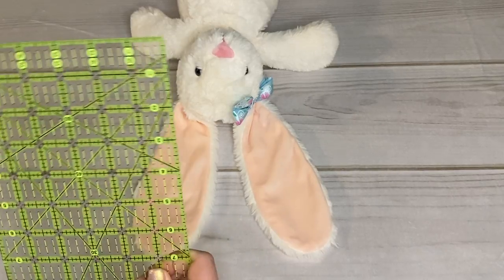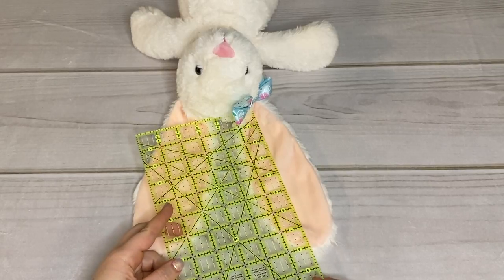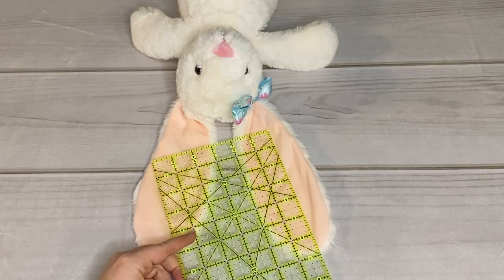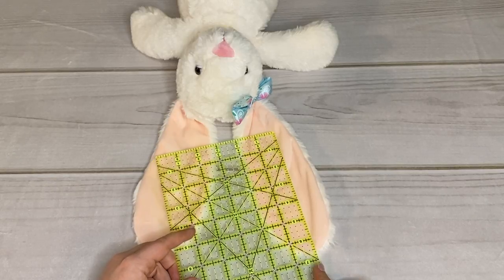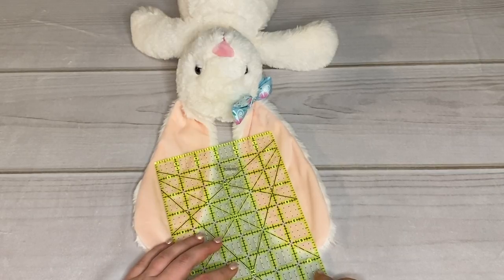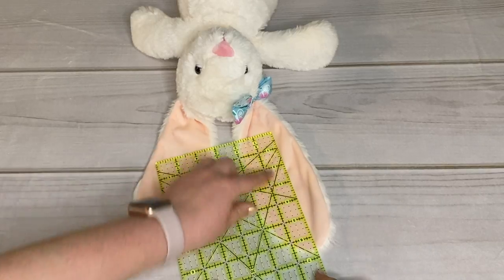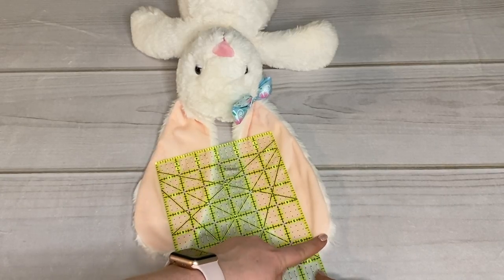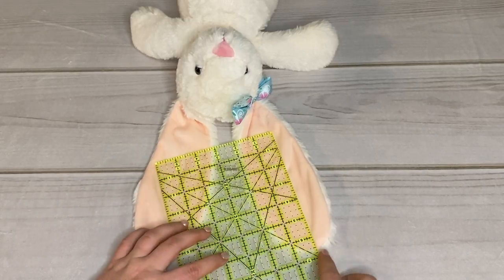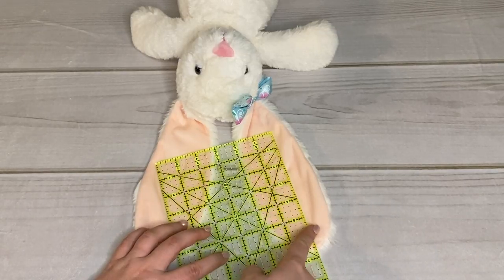So we're gonna go ahead and measure his ears, and you don't wanna start from the base of his head. You wanna start about 1.5 inches down from his head. So I am measuring about 6.5 inches. So even with that, I can't stitch 6.5 inches and stop here because the first letter of my daughter's name would get stuck in the fur and we don't want that. So I'm gonna take 1/2 inch off, and that's going to leave me with a nice space to work in.